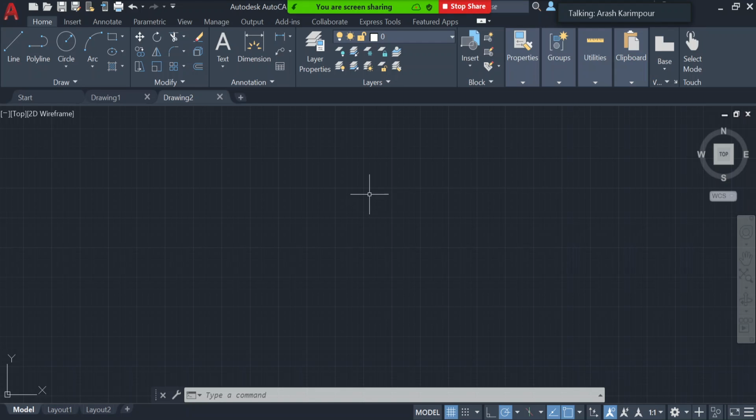For example, assume I want to draw a 2D plan of a building from the top view. When I'm drawing, I might put all the walls on one layer, all the windows on another layer, and all the doors on another layer.